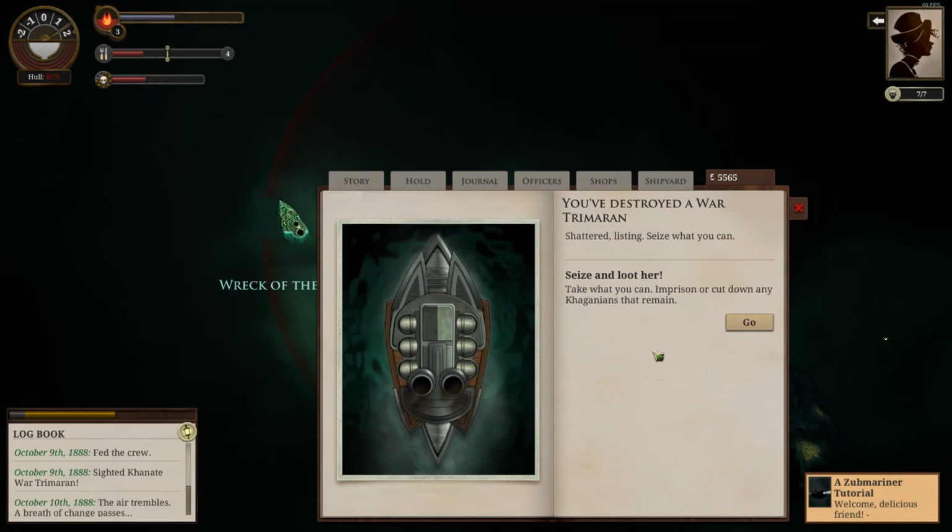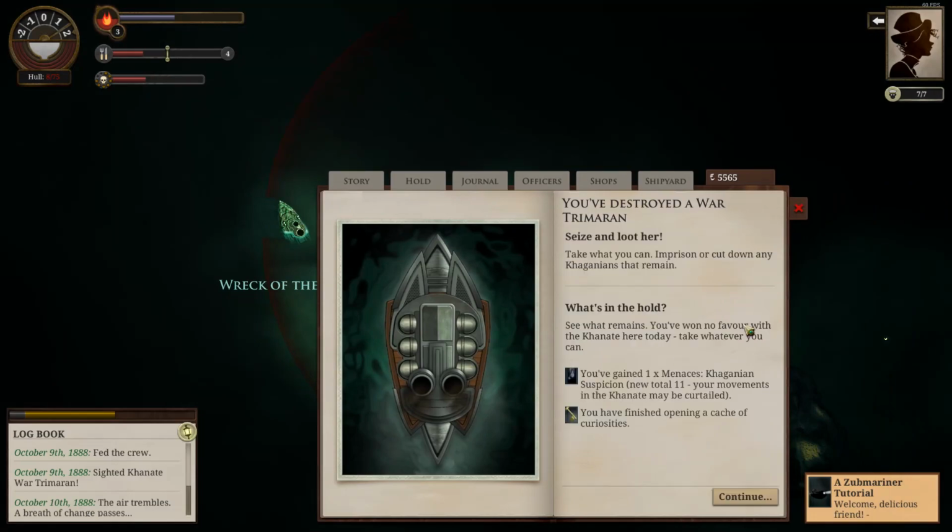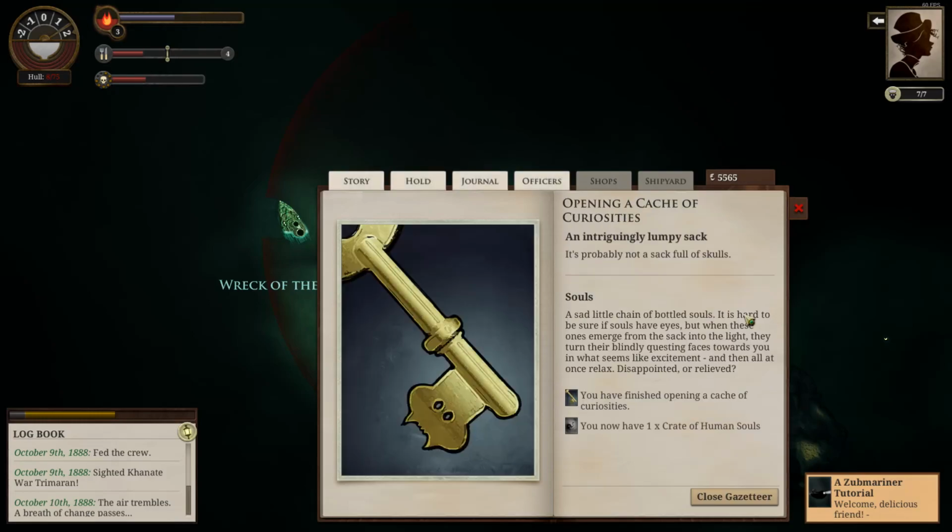Shattered listing. Seize what you can. Indeed. What's in the hold? See what remains. Gain one... Oh, 1 menace. Is that worth it? Movements in the continent may be curtailed. Uh-oh. Well, that would have happened eventually, right? So, whatever. Souls? Oh.